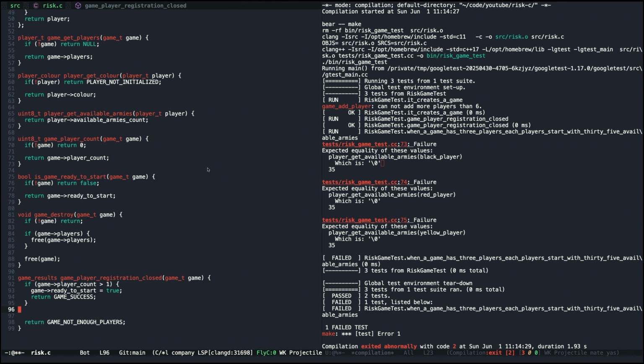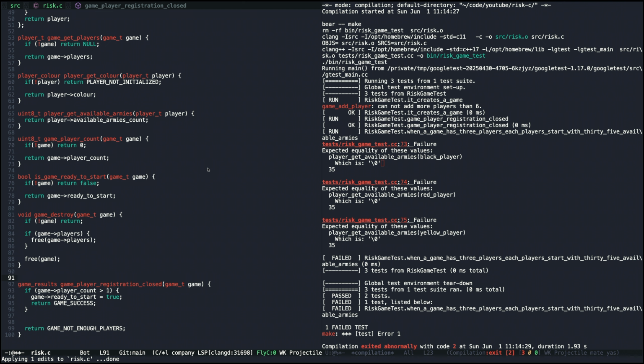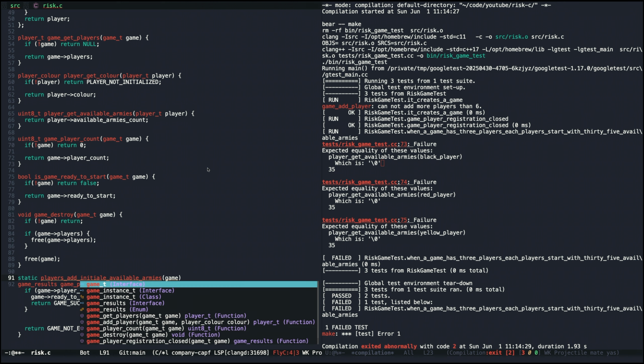It's going to be a static function, static players add initial available armies, and we should pass the game in.